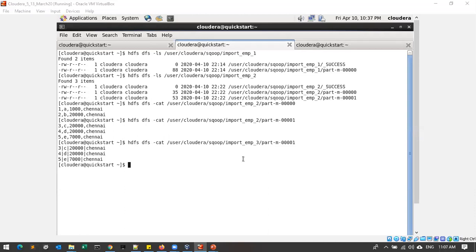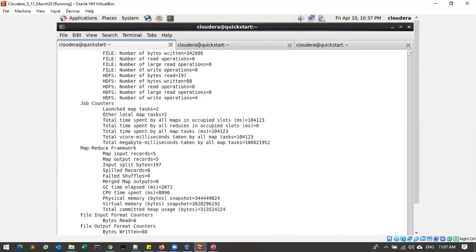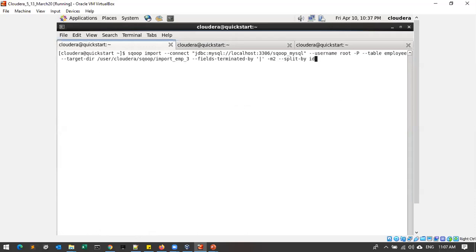Okay, this is the basics. If you want to import filtered data, then otherwise the total table data will get imported, right? So filtered data, we can see that example right now. Whenever I write any scripts, we will do some join, then filter the data, and only then do the import, right? Agreed, your point. So filtered data, we can see now.